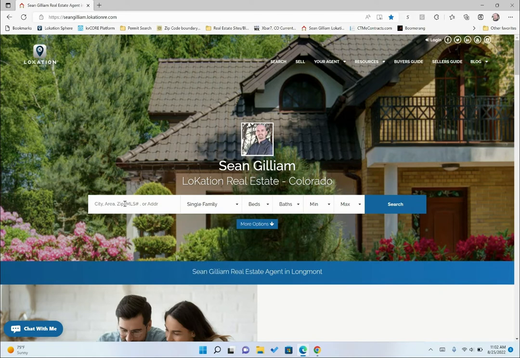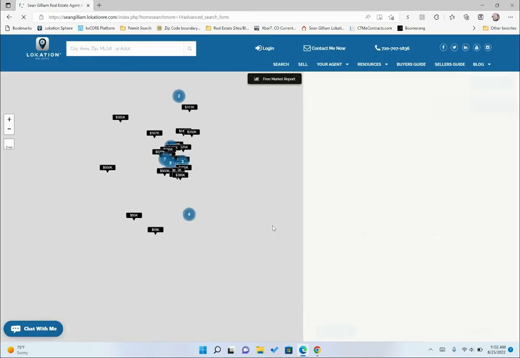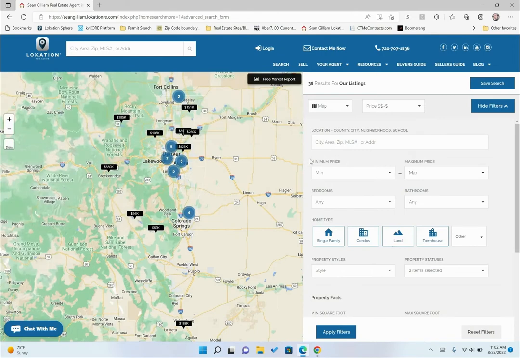And you can enter a city here. Bear in mind, you can only enter one city. So if you're just looking in the area of Longmont or one of the mountain communities or what have you, you can only enter one at a time. You can also enter school names, and you will get listings based on schools around that neighborhood that feed into that school. So that's also a nice option as well. But I would encourage you, if you're going to do some searching, to go ahead and click on more options so that you indeed can have more options. And it'll take you to this page.